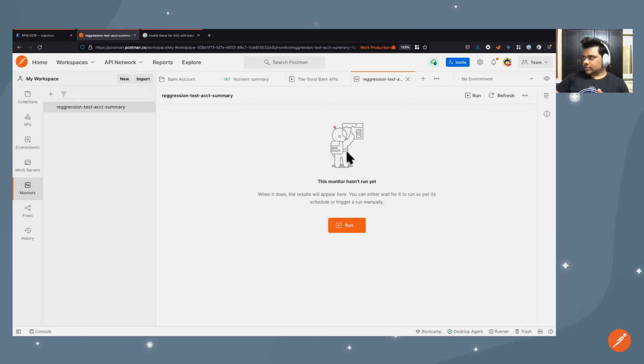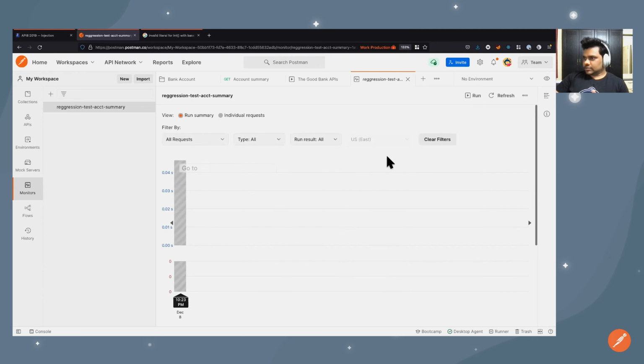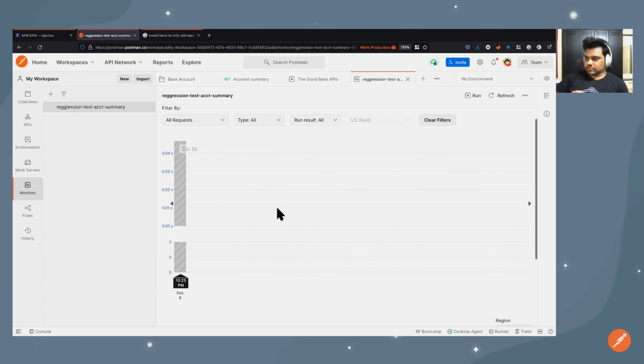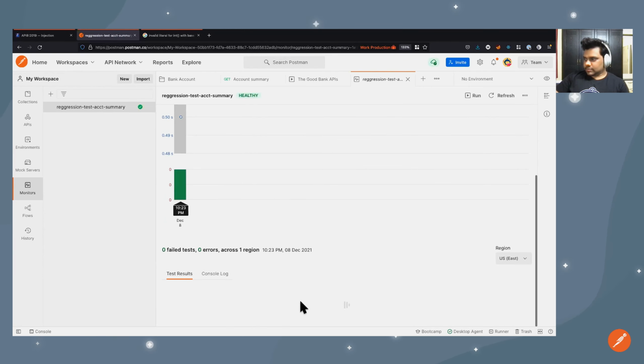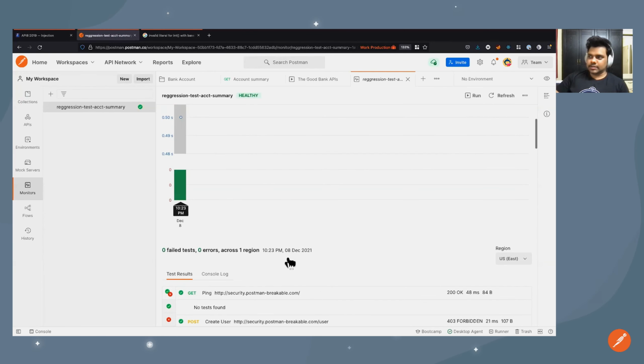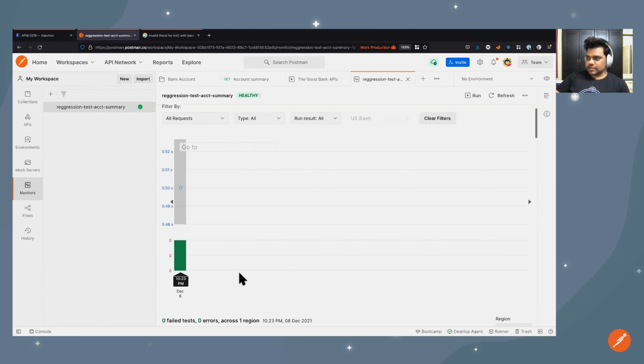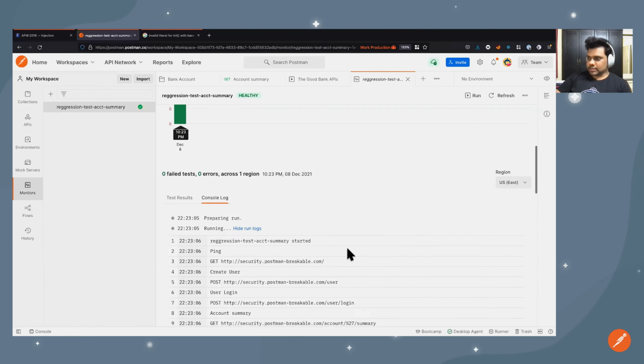Just go to the monitor. You can either use this button or this button here. This is only for the first time. So let's click on run. And there we go. It's running the test on the bottom. Run is in progress. Awesome. It seems like the deployment is again as safe as how it was before.